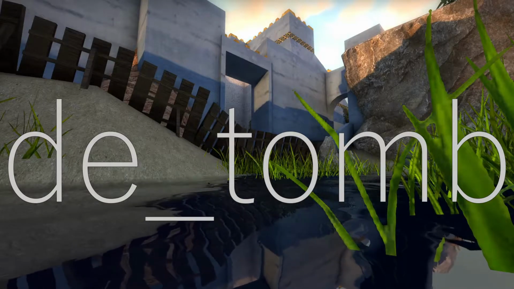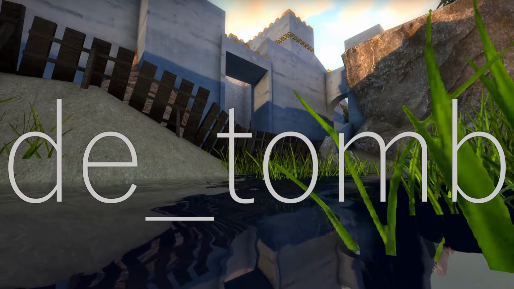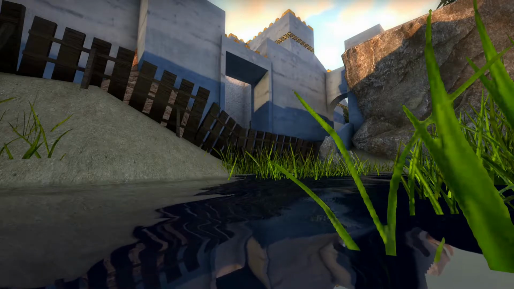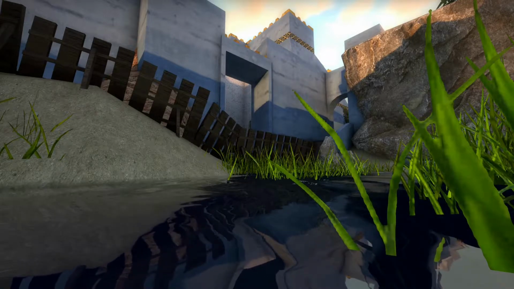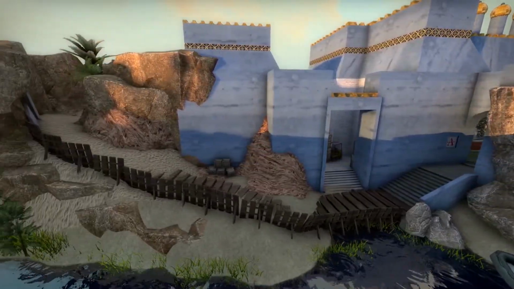Hello everybody and welcome to the second CSGO custom map feedback video. Today we're taking a look at the Tomb. The Tomb was built by Snusmumriken and was requested by Snorlax. Snorlax is the creator of last week's map, the park. Coming to the description of the map, the description is the following.